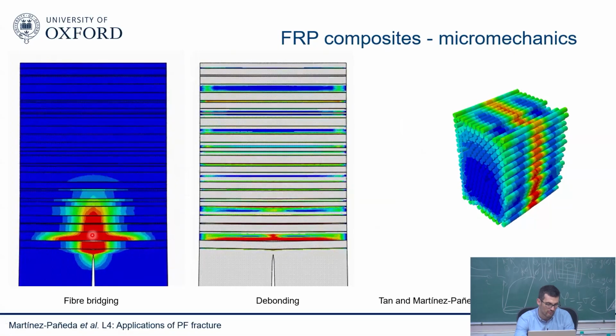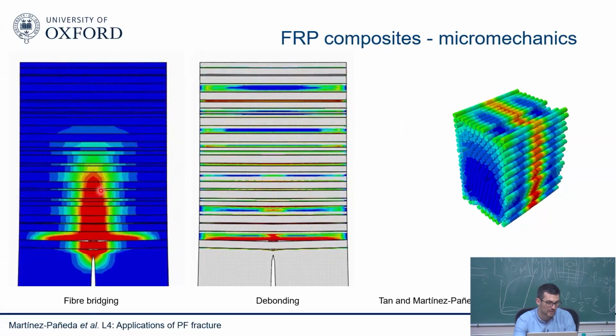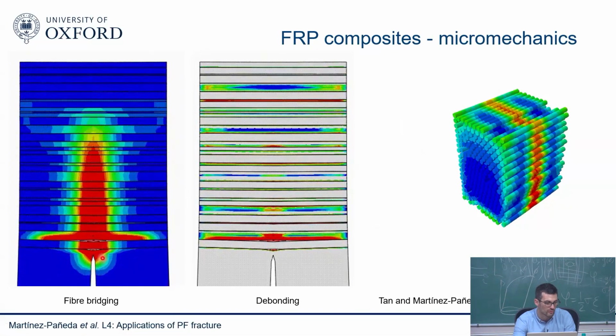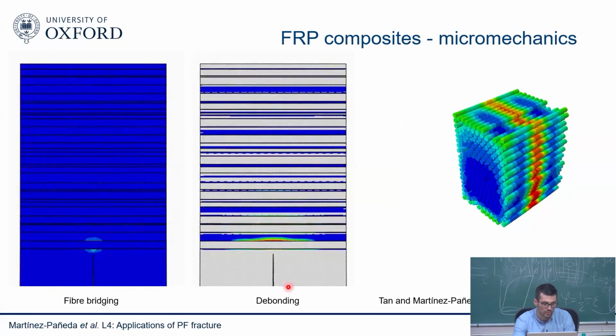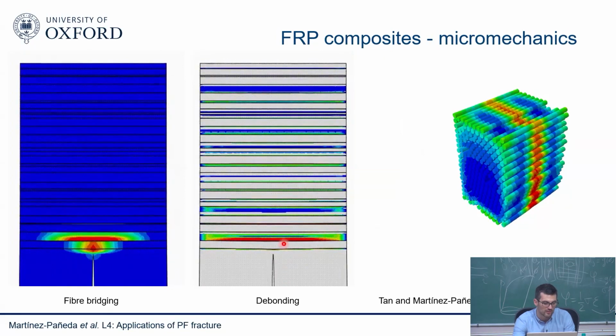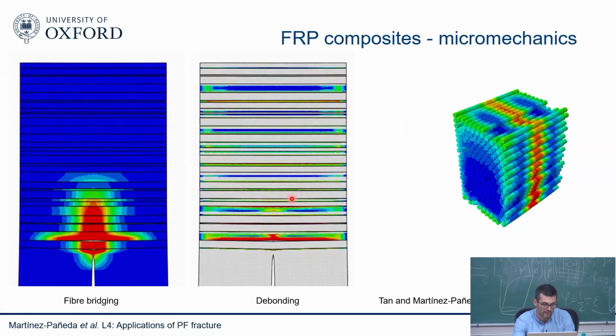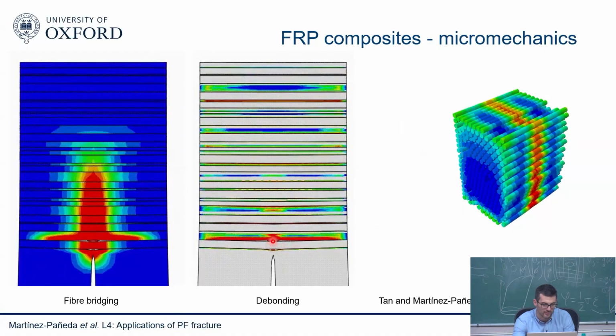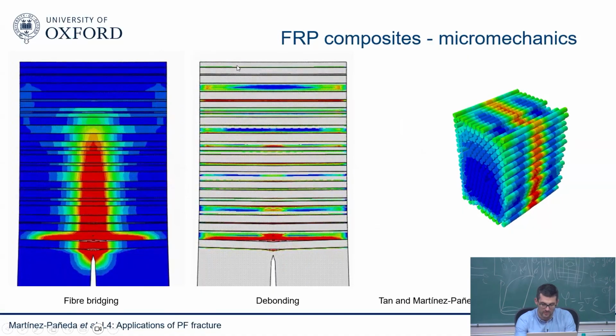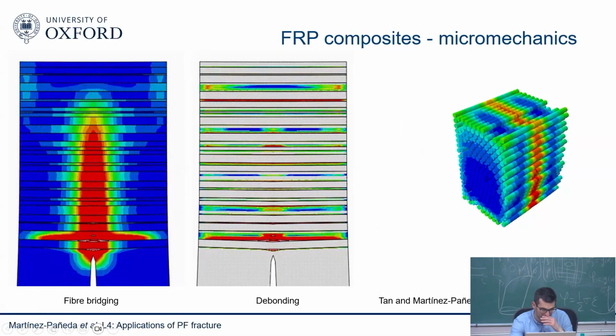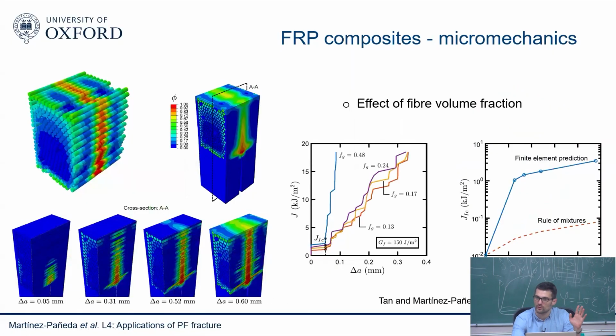So you have some fiber bridging effect, the crack is being slowed down due to the fiber bridging, but eventually you're rupturing those fibers and the crack continues to grow. You get some debonding as well between the fibers and the matrix. So all the phenomena are being captured. You can see the debonding here between matrix and fiber. And eventually, for any choice of fiber volume fraction and any choice of whatever you're interested in, you can capture naturally this kind of R-curve phenomenon.